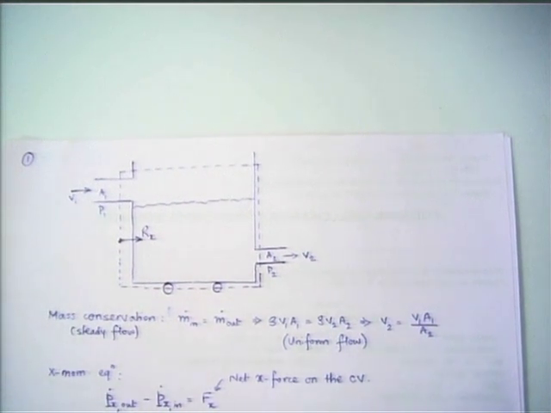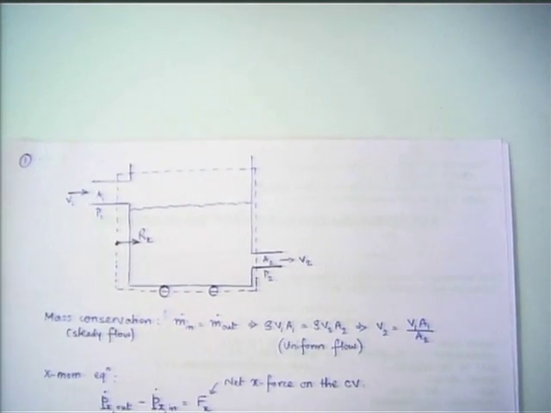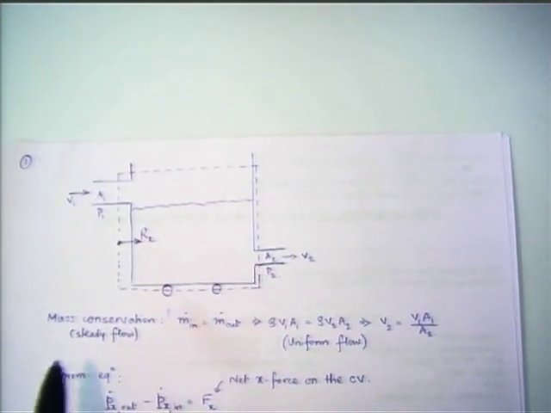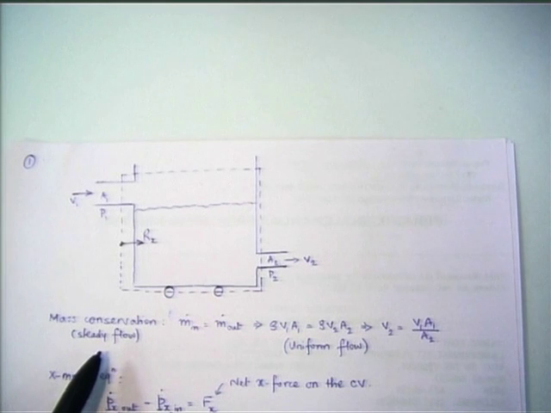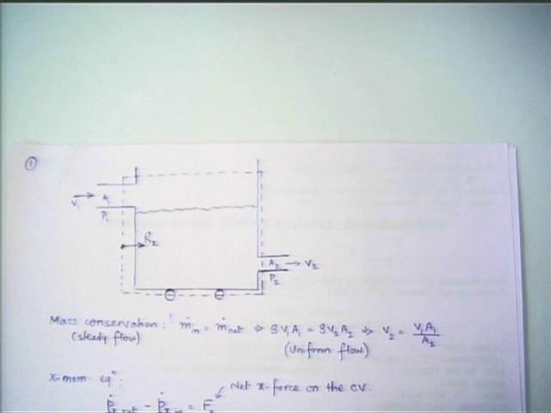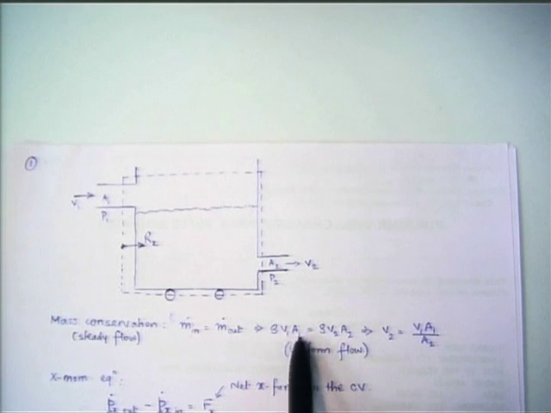Okay, that is what is written down. I'll show that. So now we first employ the mass conservation, and since this is a steady flow, there is no accumulation, which essentially implies that whatever m dot is coming in has to be the one that is going out. It is also given from the problem statement that it's a uniform flow over the inlet and outlet. So all I'm doing is simply calculating the scalar products of rho, V1 and A1.